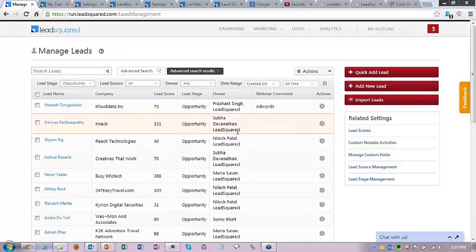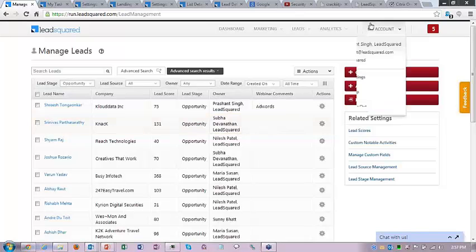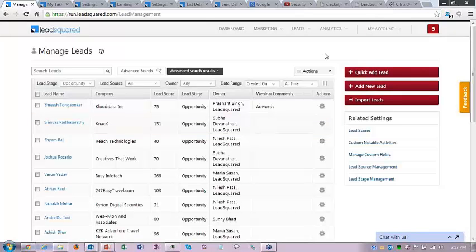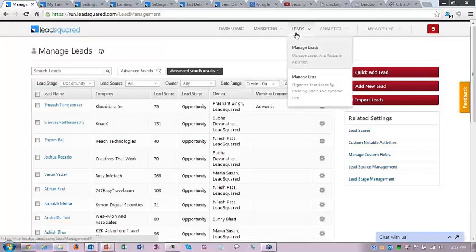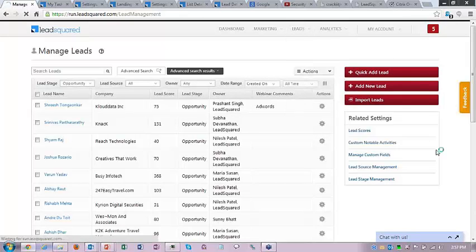So far we spoke just about customizing LeadSquared, about adding leads in LeadSquared. So now let's talk about segmenting the leads. So once you have leads in the system, you cannot work on all the leads. You cannot give the same attention to all the leads. So you'd want to segment the leads based on either their demographic information or firmographic information, or based on their behavior. So how do you do that? So we have a feature called manage list.